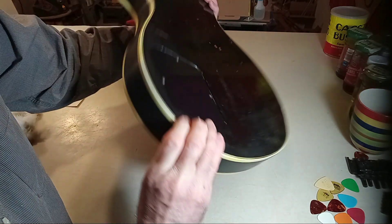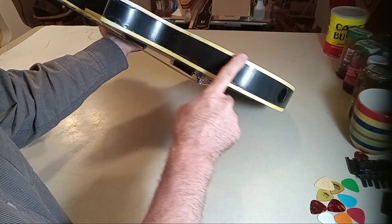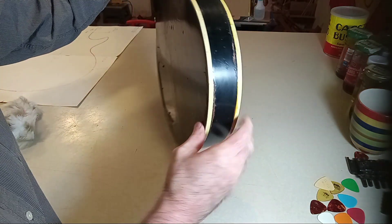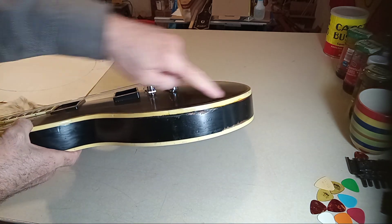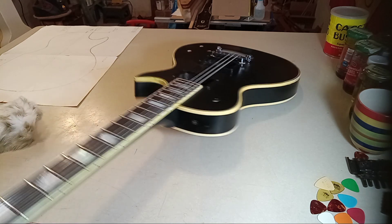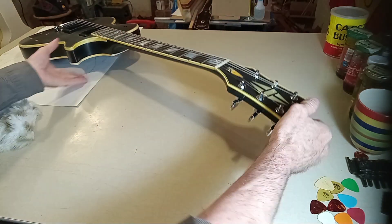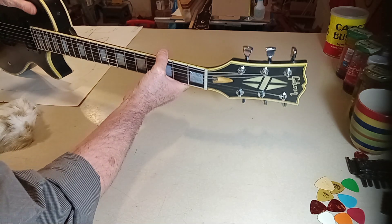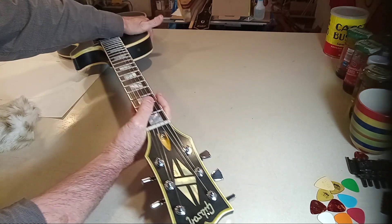This is all new binding here. The original binding runs from this point up to here, and I replaced it all the way around to this point right here where it connects. I hope that's in the camera. Everything from the neck is obviously brand new, tinted with a honey amber and a little bit of star cast, a little bit of maple, and a little bit of my own custom mix — this is not just right out of the can.